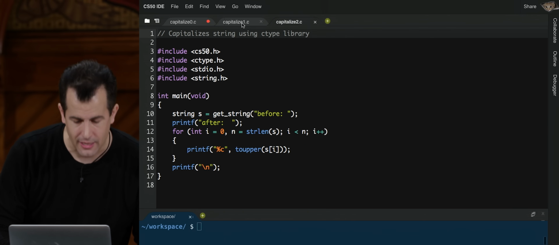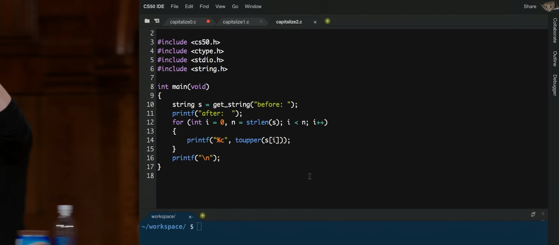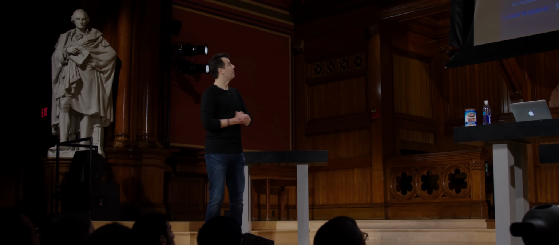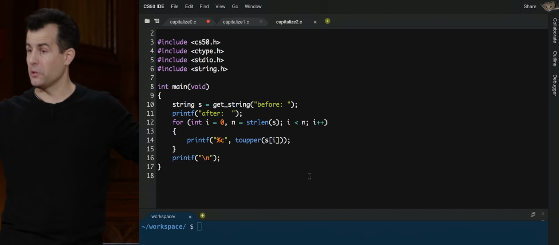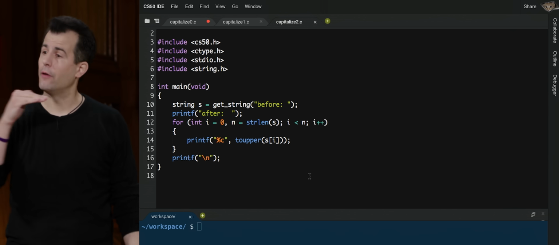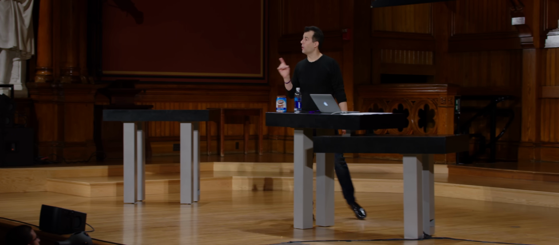Capitalize2.c gets even better designed still, if you will. It's even shorter, fewer lines of code, easier to read, fewer opportunities for bugs. How do I solve it now? I still iterate over each of the characters, but I just blindly call toupper on every character because I read the documentation. If you pass a character to toupper that is already uppercase, it just prints it out, doesn't change it.